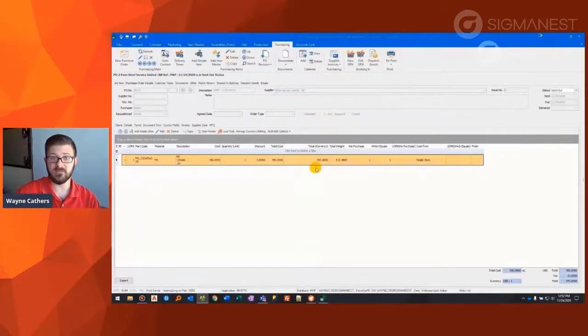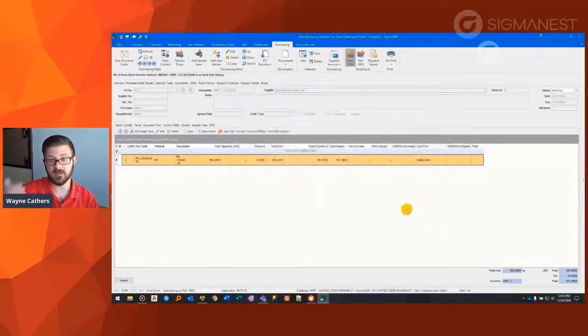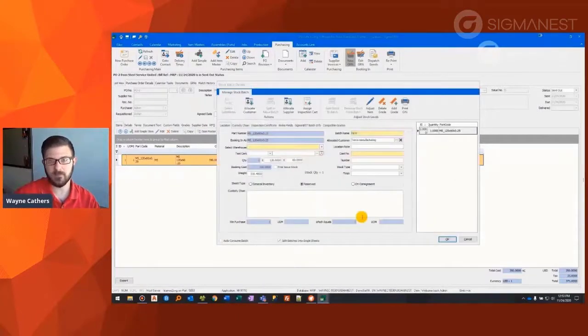Now when it's time to receive the inventory, it's received at the shop. I'll create a new GRN, which is a goods received note. I can see information in the GRN as far as what items have already been accepted, if I've already received some. I can change different details about how many I'm receiving, and then I click Save.